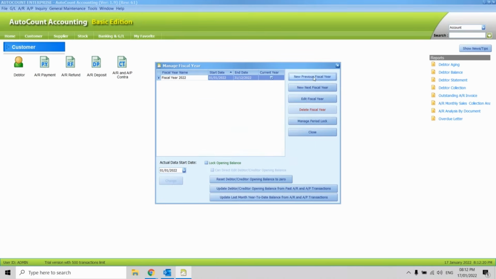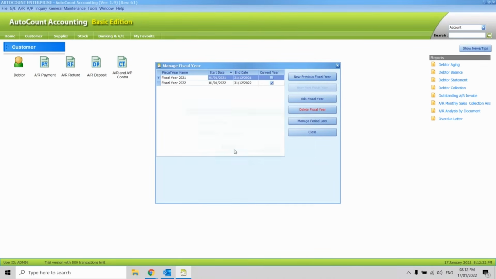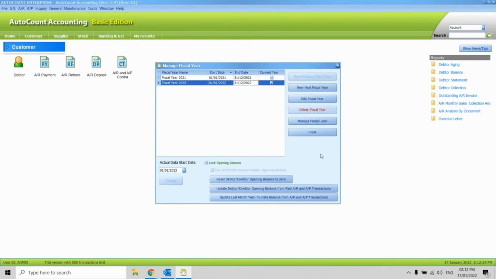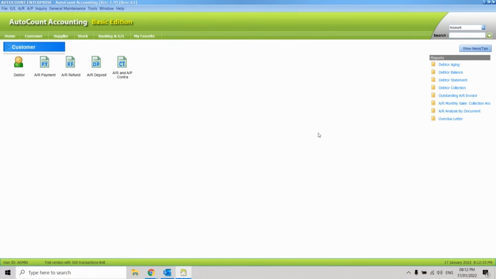Just click at new previous fiscal year and click OK. Then close. That's it. So another, how many marks? Another 2 marks there. Free for you. Right? Okay, let's look at our question again.